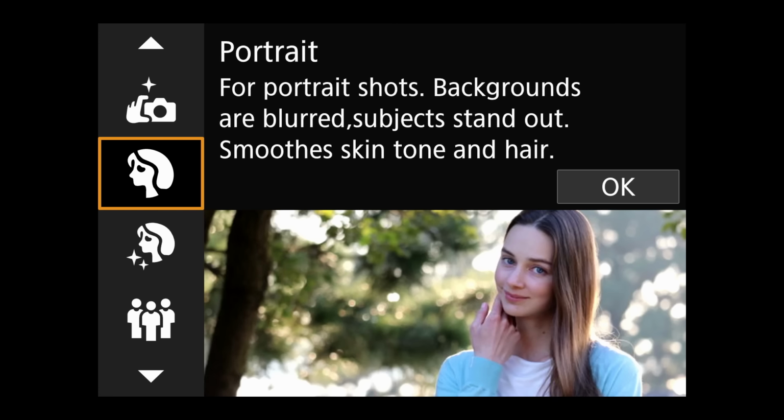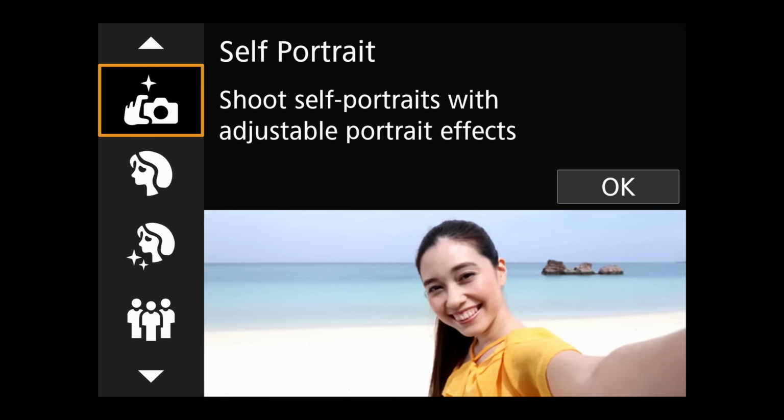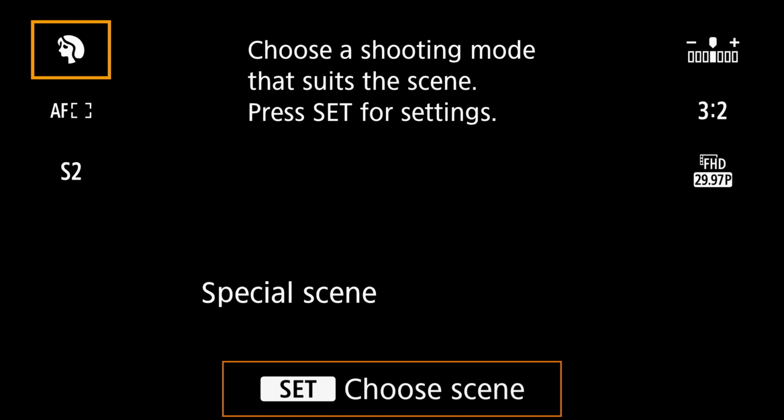More and more people are taking selfies, and the self-portrait scene mode is ideal for this when you're shooting still images. It's one of the special scene modes at the SCN setting on many Canon EOS cameras, and it tailors the camera settings for great results when you're holding your camera with one hand. Self-portrait mode is a little different from both the portrait mode and the smooth skin modes you'll also see on many Canon cameras. Think of self-portrait mode as your ticket to great selfies.